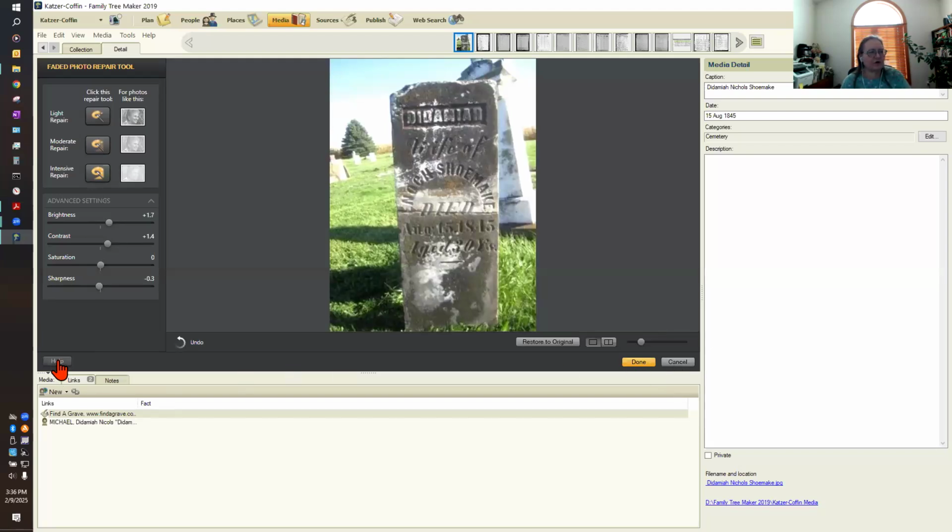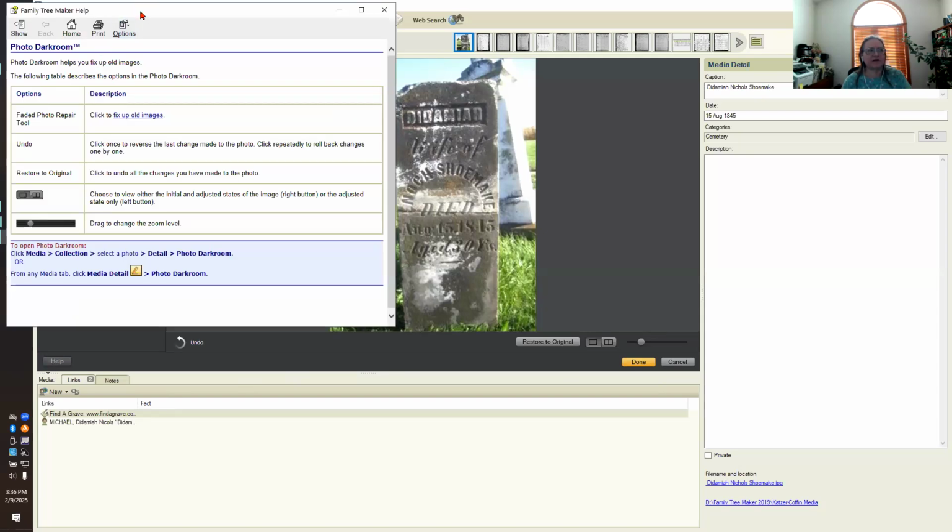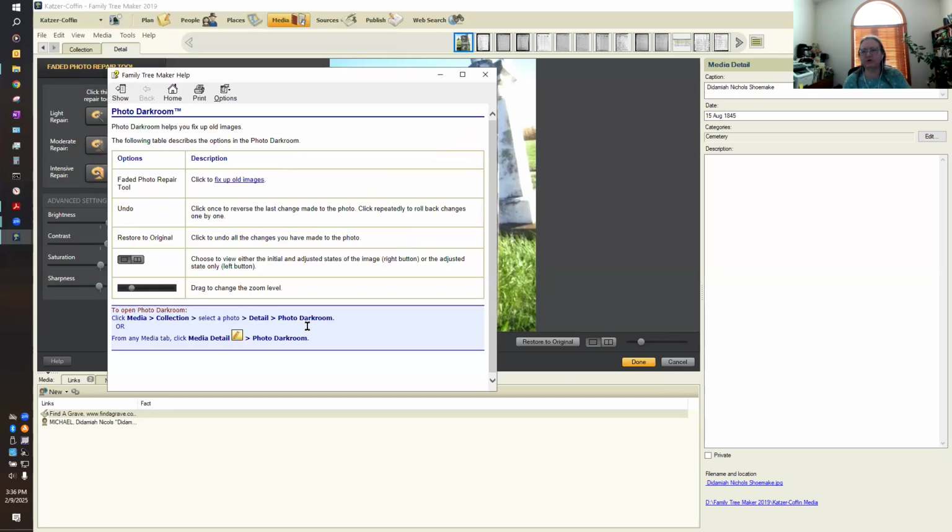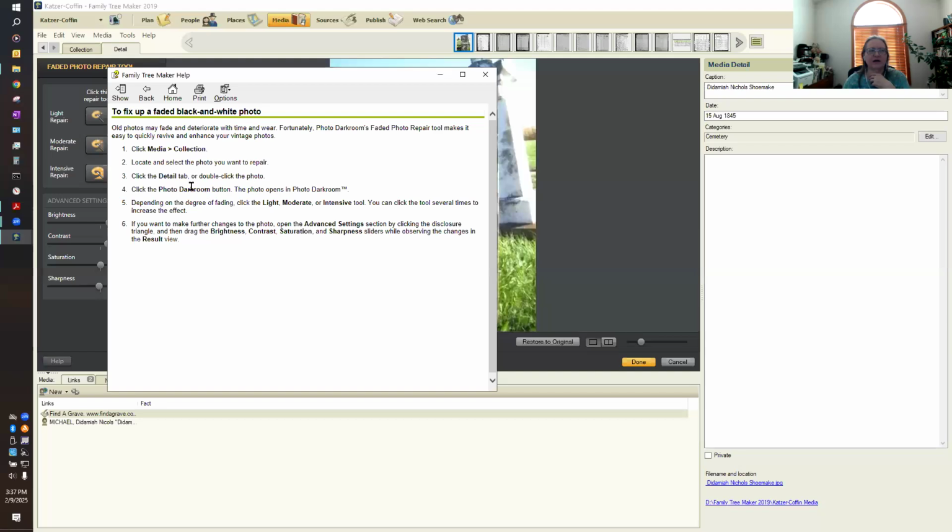So you can say help. This is the internal built-in help in Family Tree Maker. Whatever screen or whatever module of Family Tree Maker you're in, it will open up the help for that screen. So you notice it knew I was in the darkroom and it's brought up the help for me. So it gives me some detailed help, and this is click to fix old images, and I get some more help on that.